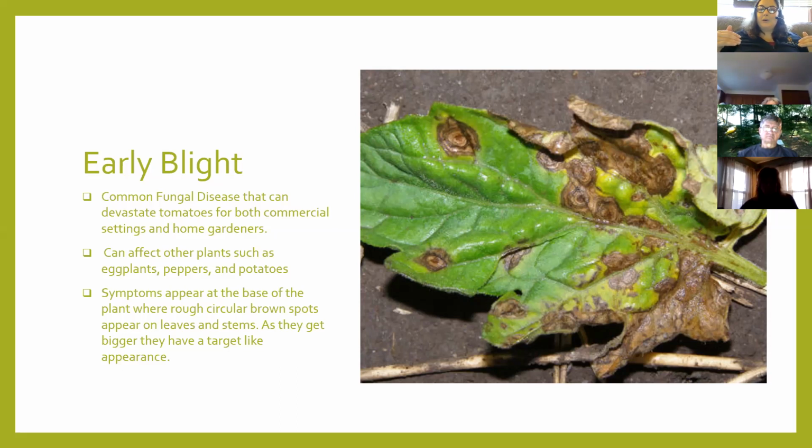So that's why it's important to watch how you're watering plants, because if you're watering from above, there's splash from the soil and that gets up on the leaves. And that's where that fungal disease can happen from, is that fungus is sitting on the ground, bounces up, and then it targets those leaves and stems. And as it gets bigger, those lesions get bigger. It almost starts looking like a target. So you'll see these typical target-looking signs on the leaf.